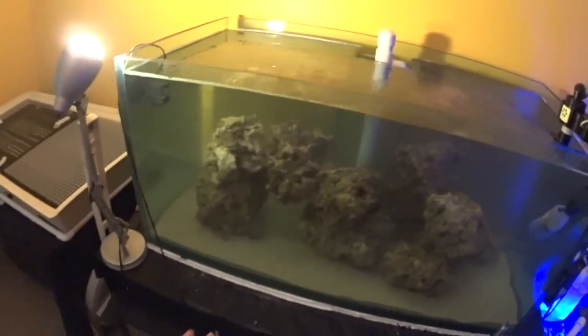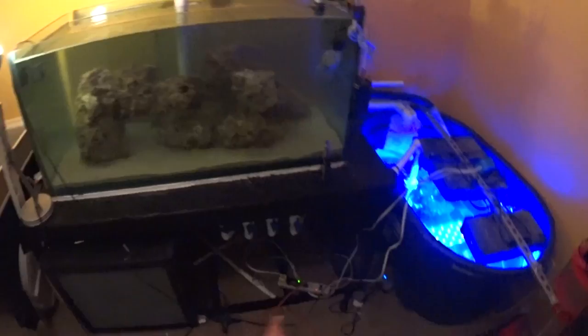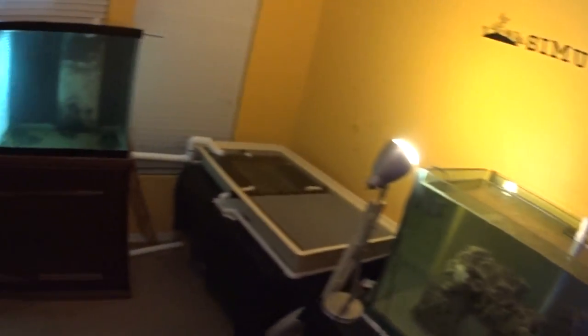So, no leaks. I was really checking the drain lines and the return line. Nothing's leaking. Everything's looking good. Nothing's leaking on the frag tank. Since I had to increase the pressure on the pump, I wanted to make sure nothing over here was blowing out. Refugium's looking good. Frag tank is looking good.